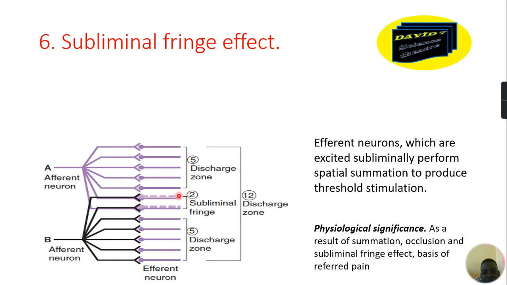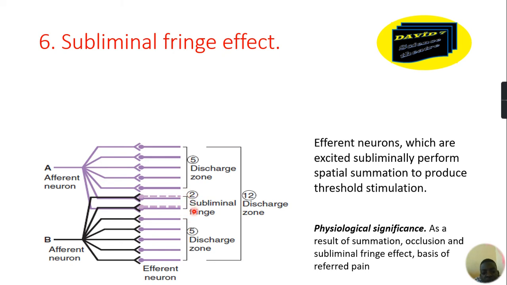Okay, because they are stimulated subliminally, this is not overlap. It is different from overlap. So this is just subliminal stimulation. Like it was meant to stay at 5, but it sends some other collaterals which are weak and cause subliminal stimulation of these two neurons here. These later summate and raise the threshold, which can be summated and raised to an action potential if it exceeds the threshold value. So it means we have subliminal fringe here.